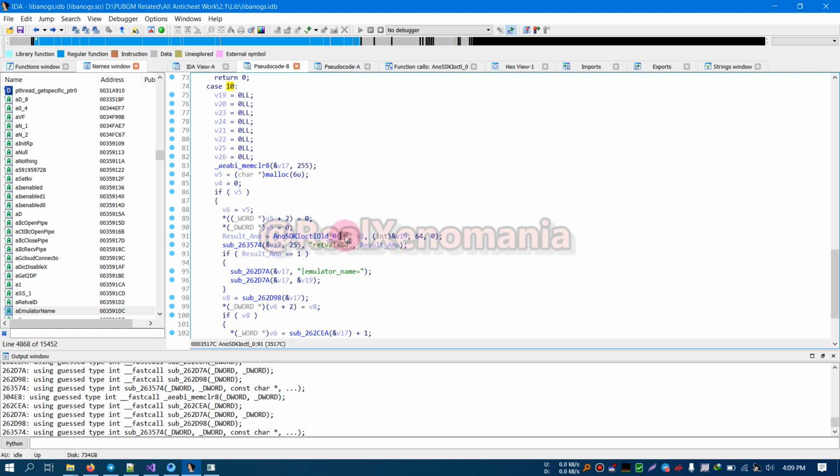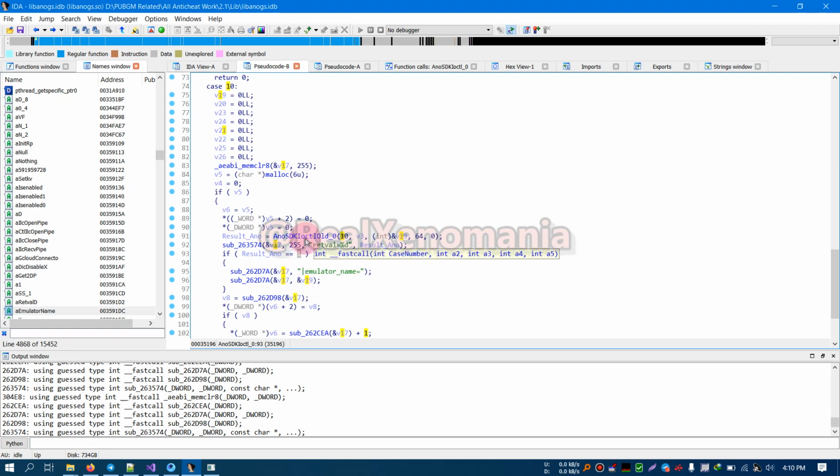So this first parameter is the case number for this NOSDK IOCTL old underscore 0 function. When this is run with case 10, a certain return value is saved, and that return value is checked. If it is equal to 1, then the emulator is already detected. If it is equal to 0, then the emulator is not detected.